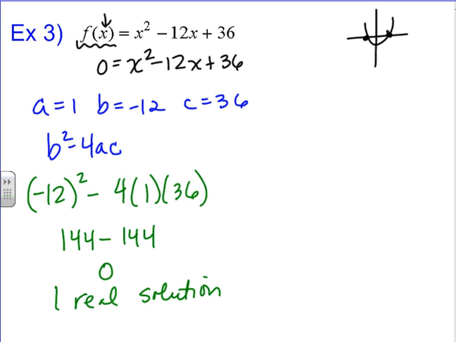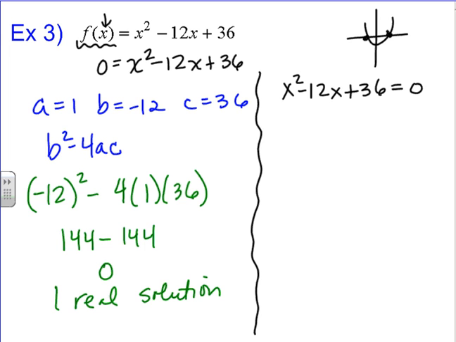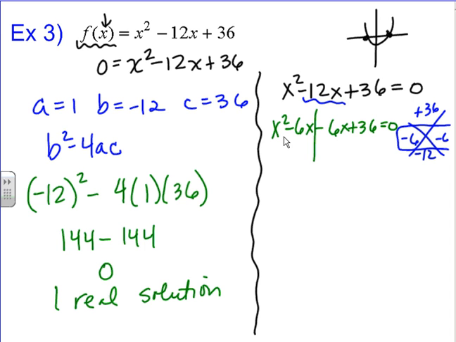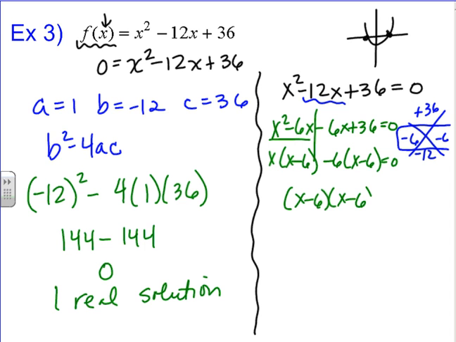Now, where does this come from, one real solution? Let me see if I can kind of prove it over here on the side to you. If I took the quadratic x squared minus 12x plus 36 equals 0, and I regrouped it using factoring, so positive 36 and negative 12, we know that this would be negative 6 and negative 6. I'm going to regroup this middle term using that. So that's going to give me x squared minus 6x minus 6x plus 36 equals 0. Cut it in half and take out the greatest common factor, which is x, leaves behind x minus 6, and using that as a common factor on the other side, that would give me negative 6 as well. And when I pull out the greatest common factor there, leaving behind the other factors, I have identical binomials, x minus 6 times x minus 6.